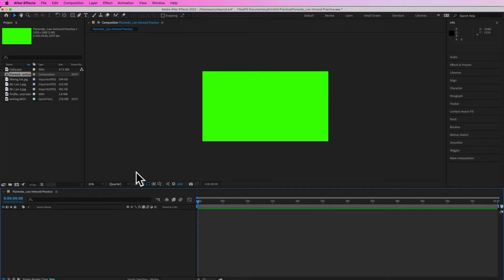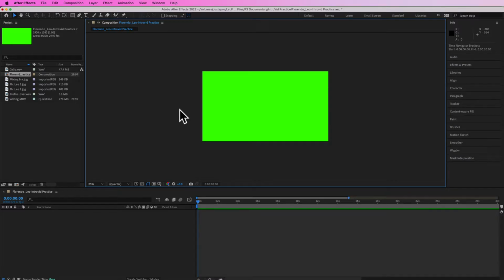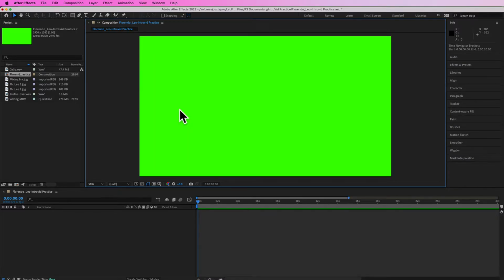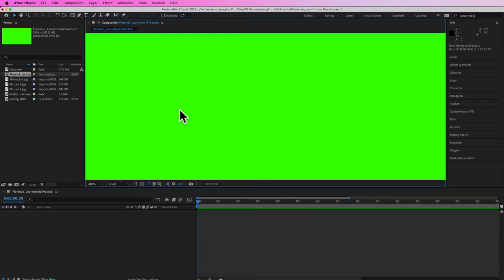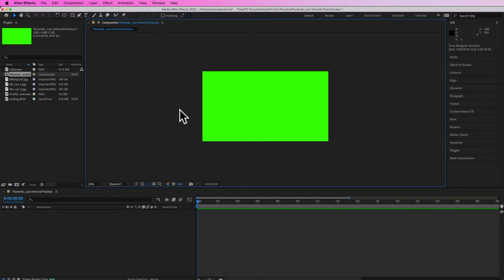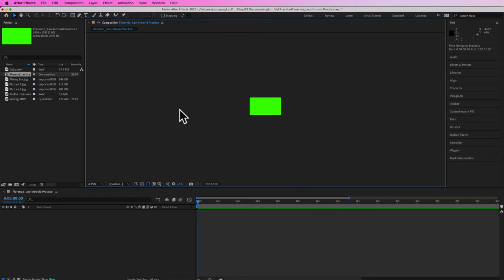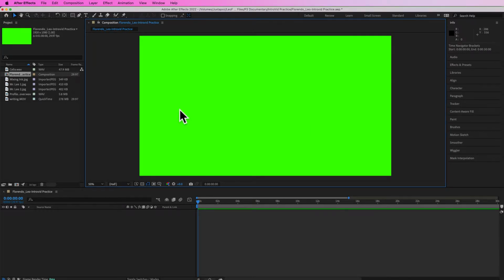You can see different parts of it. If you click here and press Command plus repeatedly, you're zooming in. Command minus to zoom away. With my left hand, I'm doing Command minus to zoom away, Command plus to zoom in. You can also change the settings down here. This is the resolution. It says half for me. That means only half the pixels will be rendered, and you might want to change it to full.